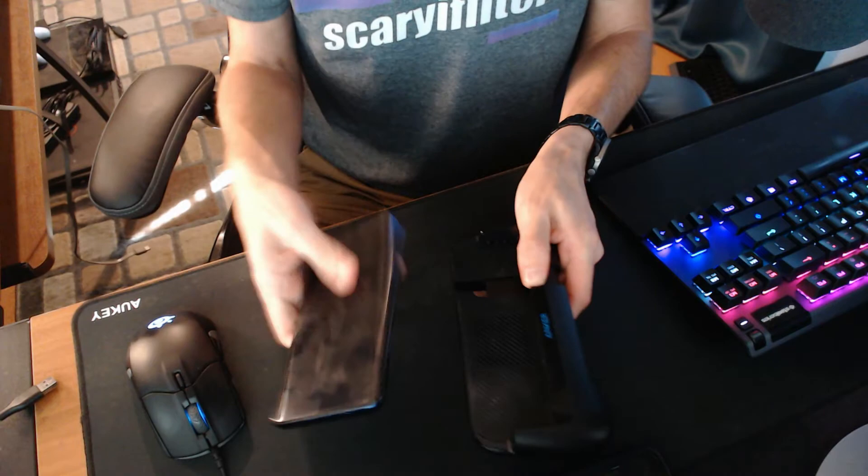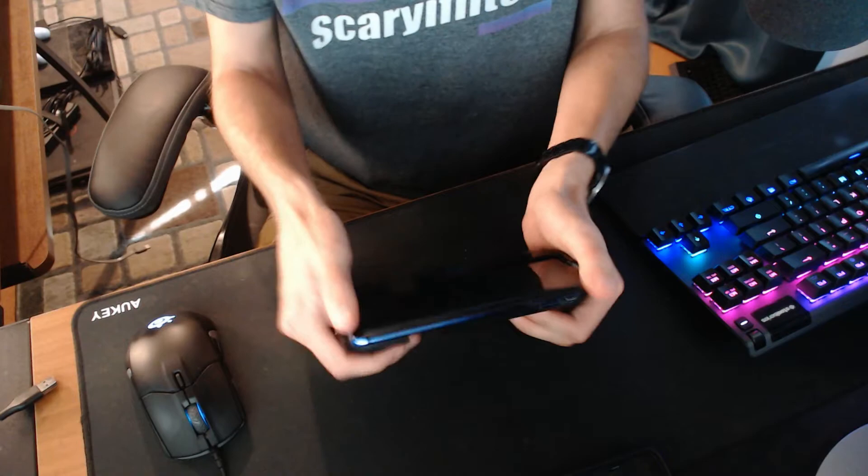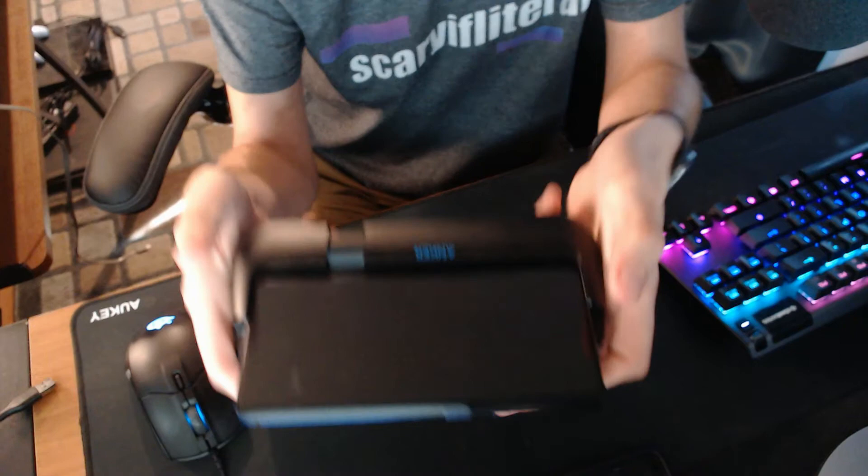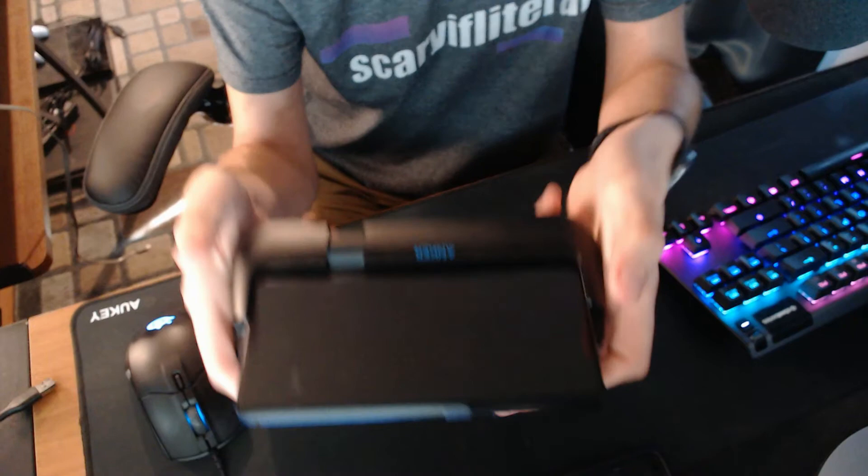Let me show you what it looks like with my giant OnePlus 7 Pro in there. First I have to take my phone out of its case because the phone is not going in there with the case on. The OnePlus 7 Pro appears to be about as big as this thing can possibly accommodate — it is maxed out. Once you're in there, she ain't going anywhere. With a big phone and this battery bank it's relatively heavy, but from an ergonomic standpoint being able to grip back here and use your thumbs is actually pretty good — that's honestly the strongest thing about this grip.